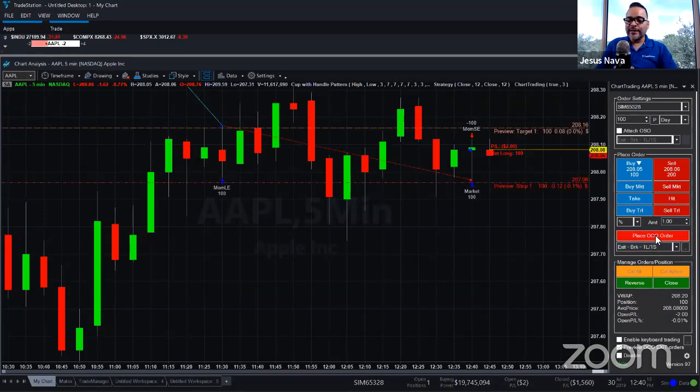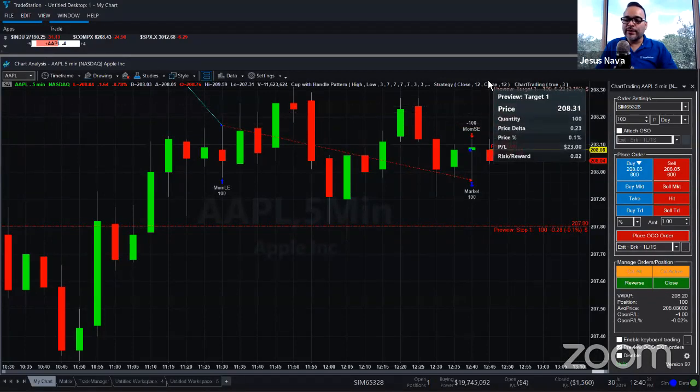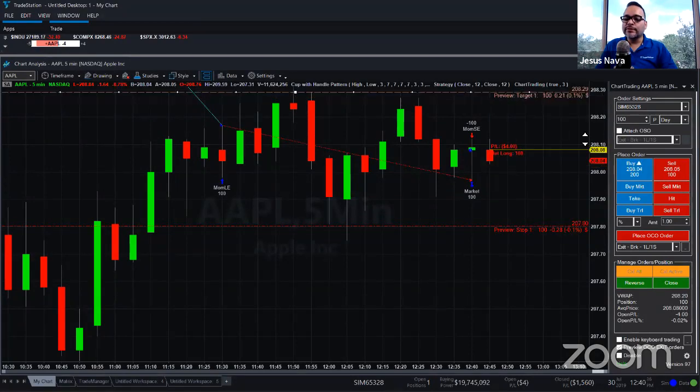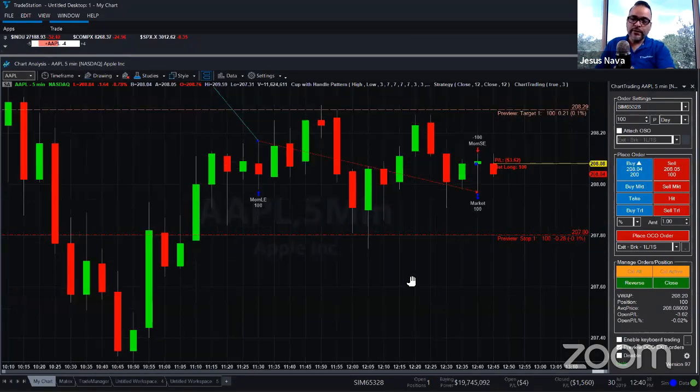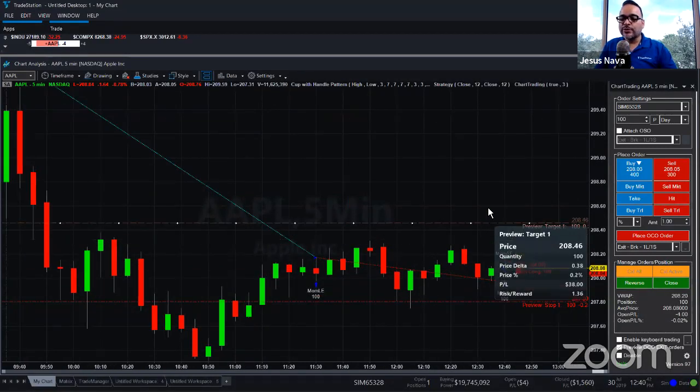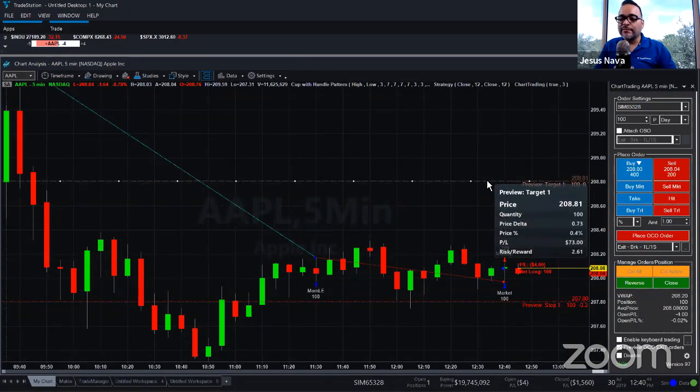I click it, and I see the lines right here on my chart. They are not real orders yet, but this allows me to click on the orders and drag them to the price that I want the order to be set to. So this target, I want to set it to maybe, let me bring my screen a little bit in. Okay, there we go. I want to set my target to maybe 208.80.